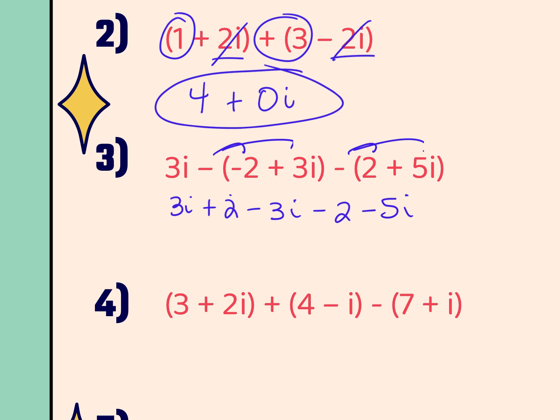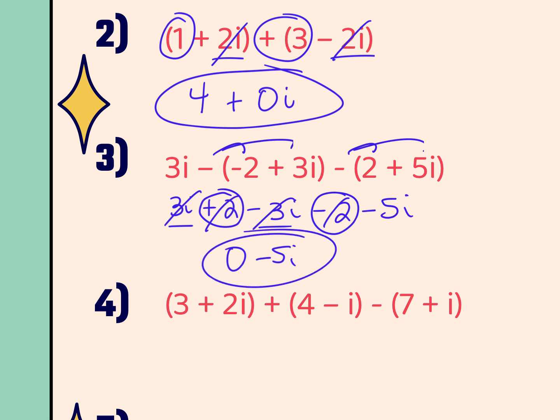Now can we combine like terms? Okay, real with real. So I have positive 2 and a negative 2. What happens? That cancels out, so that's 0 real stuff. What's 3i minus 3i? It cancels, and then you're left with what? Minus 5i. There you go. Write it like that in standard form for now, and then read the directions on what it says. Why would you not put 0 plus 0i, or minus 5i? No, the real part has to go first.